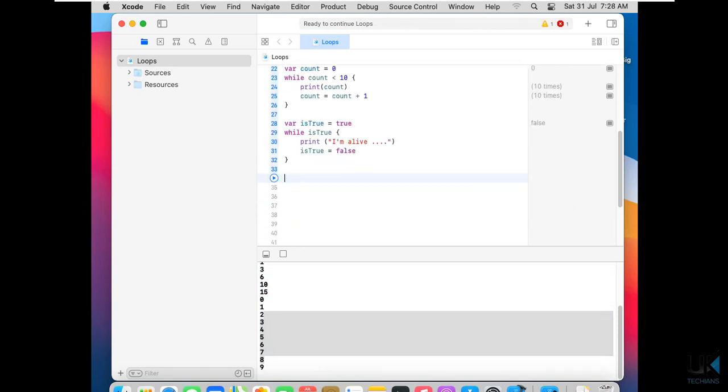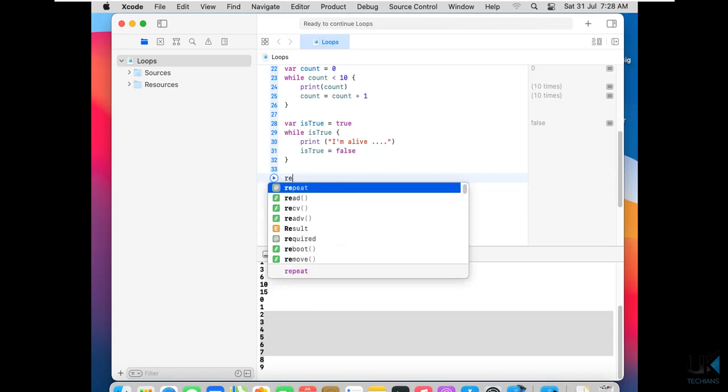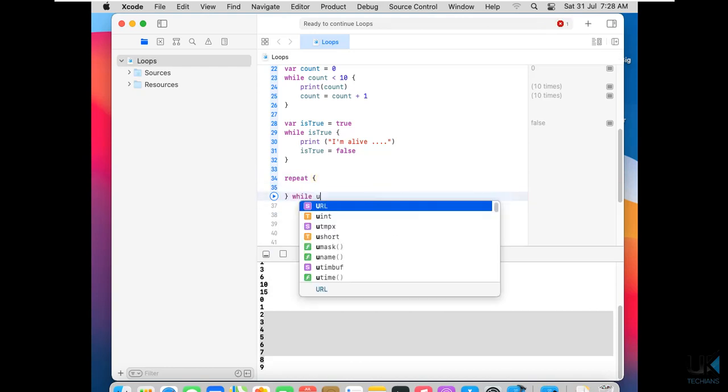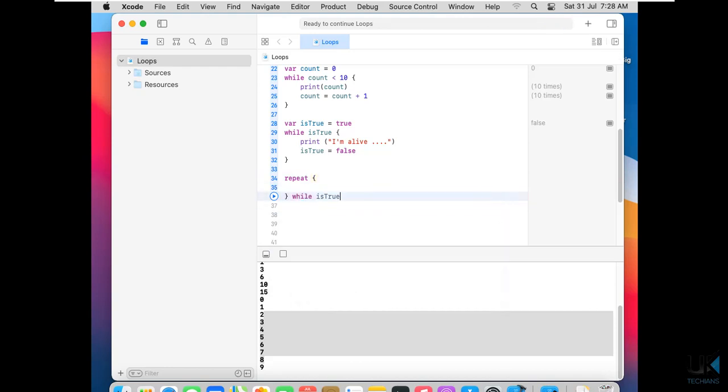What I'm trying to say is, there is a loop which repeats like this. We define the statement and while isTrue, like this. This is the condition, and we are trying here not to use the loop if isTrue equals false.